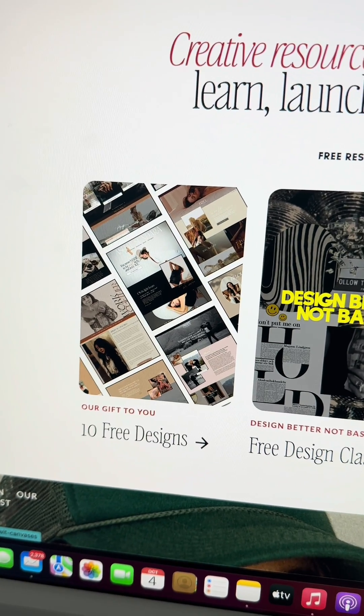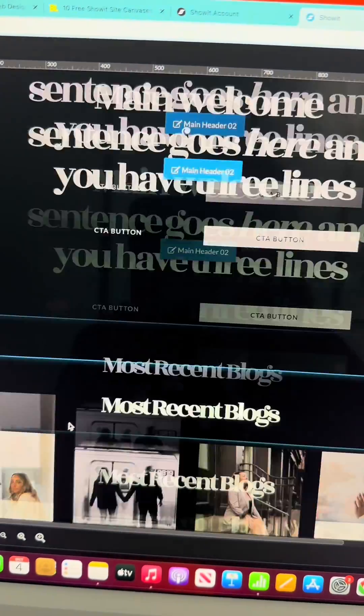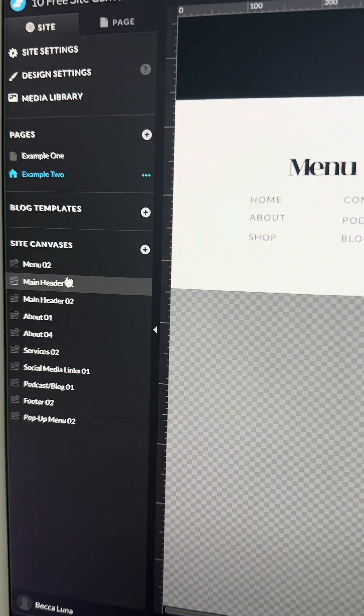The next thing you're going to want to do is download 10 free designs that you can literally plug in to Showit and just start playing around with. They're mobile optimized and they will literally save so much time, especially when you're just learning, and they're free while you're doing it. Imagine getting paid thousands of dollars for designing. If you want to become a web designer and you want this series, follow along for part two and I'll show you exactly how to turn these designs into a portfolio so you can start making money.